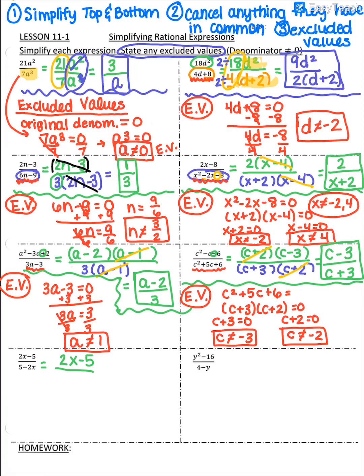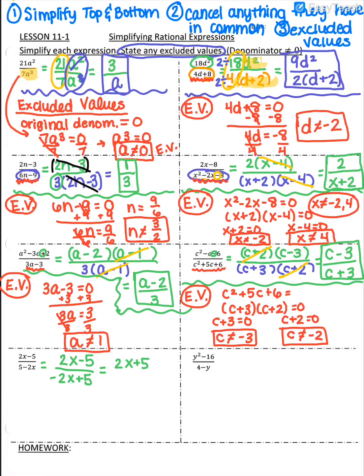On the bottom, though, you'll notice these are really, really close to being the same. So I'm at least going to rewrite the bottom and take a look at what I'm dealing with here. As you can see, they are almost nearly identical. They have the same numbers. However, their signs are opposite. So here's what we're going to do with this thing. It's a little weird. On the top, I'm not going to do anything.